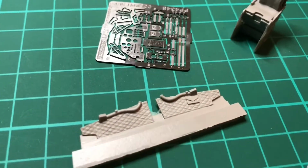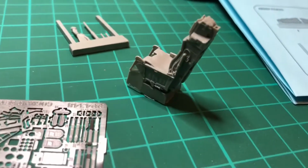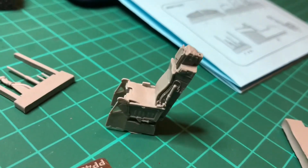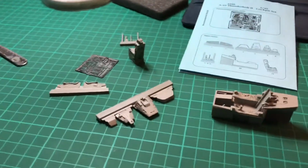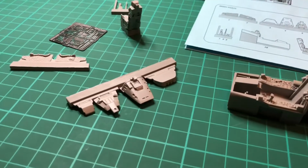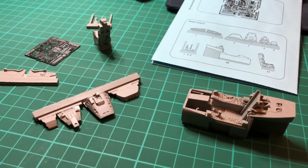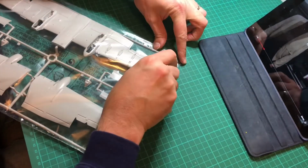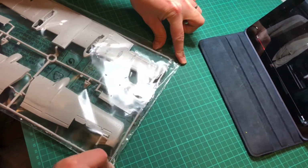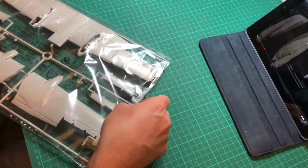Some photo etch sidewalls, and I believe it's an Aires ejector seat anyway, and you've got the film there as well. So those are the only extras I am going to be using for this kit, because I do think it needs it, big time. Anyway, before we start the build, I'll go through the kit with you, just to let you know what can be expected.